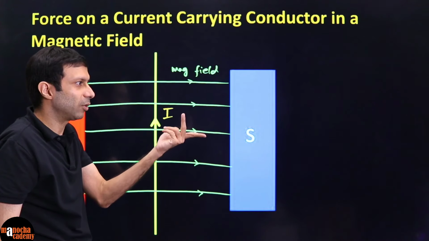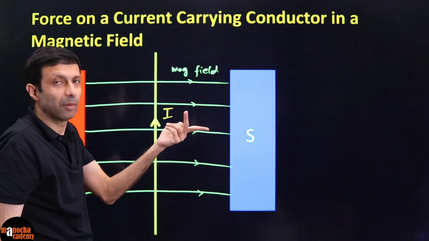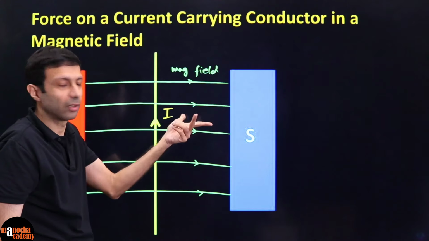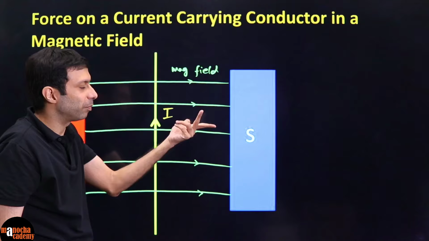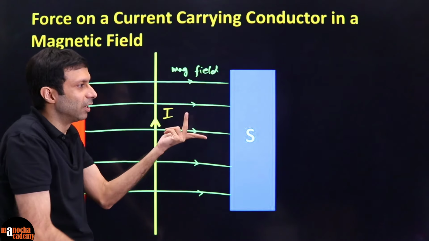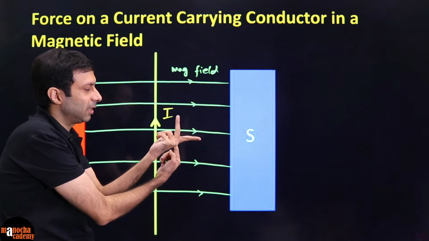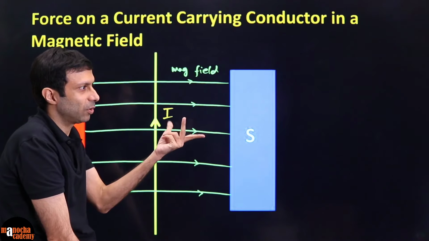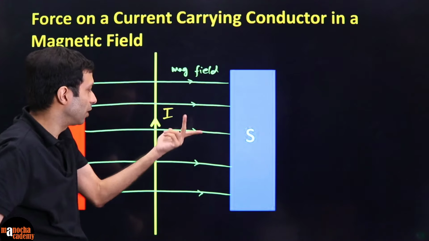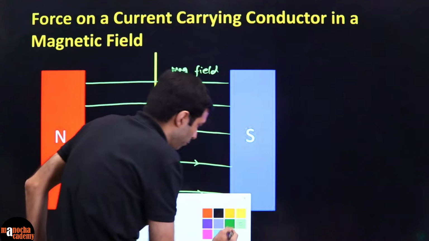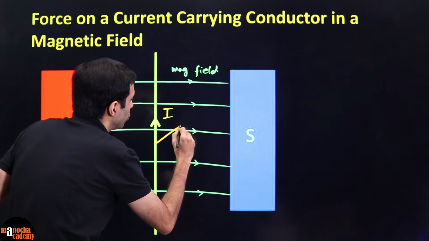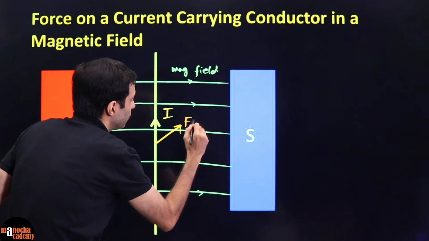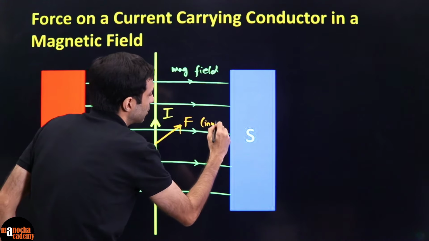Now, where is your thumb? Can you guys see where's my thumb? So the thumb is pointing into the board. Can you guys see? It's pointing into your screen right now because the current is upward. So current upward, you guys can see the thumb is at the back. So that's why you can't see it. It's at the back. So clearly we can see there will be a force on this current carrying conductor, but this time it's going to be the opposite. The force is going to be inwards.